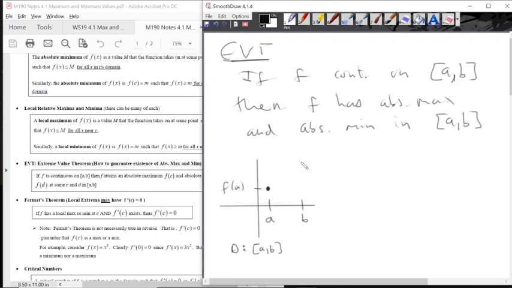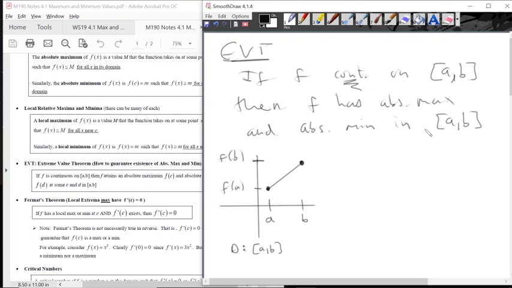Now, one possibility is how I'll do this. I'll put this one up here. Let's say that here are our 2 points, and we must have continuity here, so let's sketch a function that connects these 2 points. Well, here's one possibility. What if it was just a linear function like that? That's continuous. It's on a closed interval.